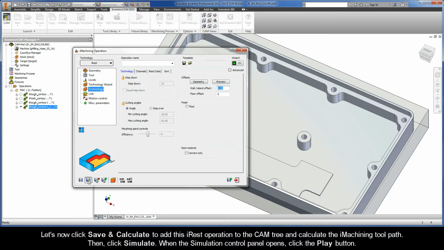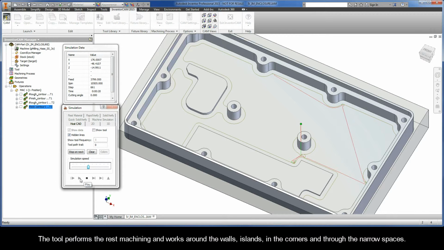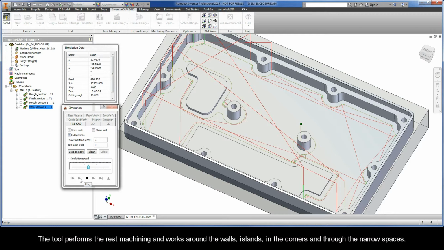Let's now click Save and Calculate to add this iRest operation to the CAM tree and calculate the iMachining toolpath. Then, click Simulate. When the Simulation Control Panel opens, click the Play button. The tool performs the rest machining and works around the walls, islands, in the corners, and through the narrow spaces.